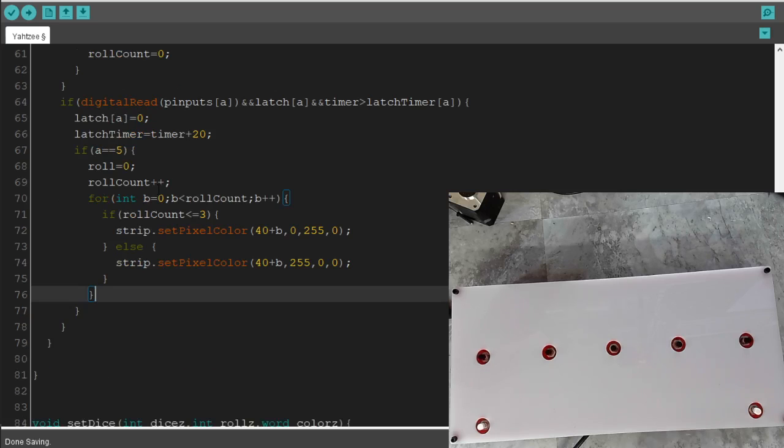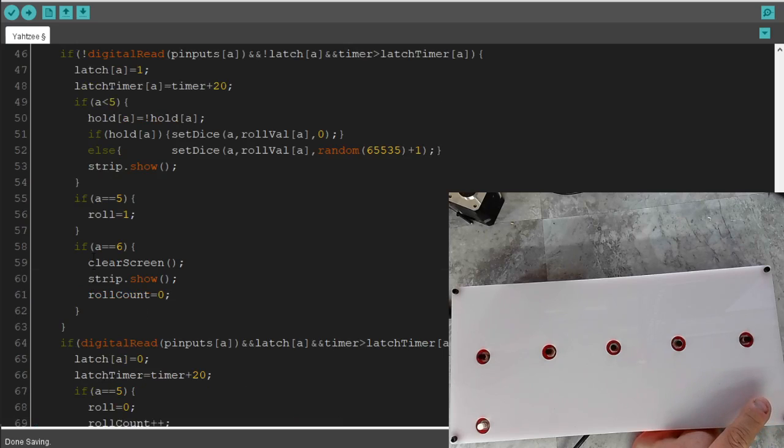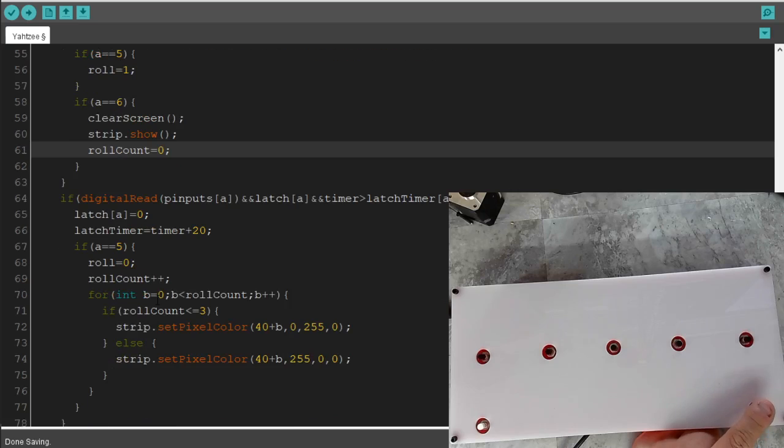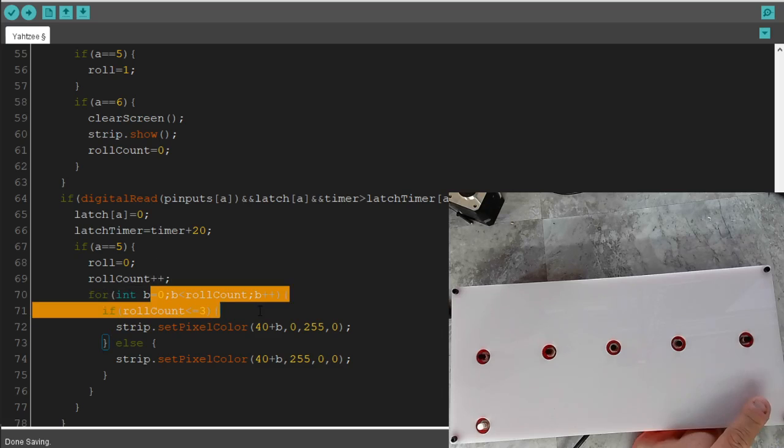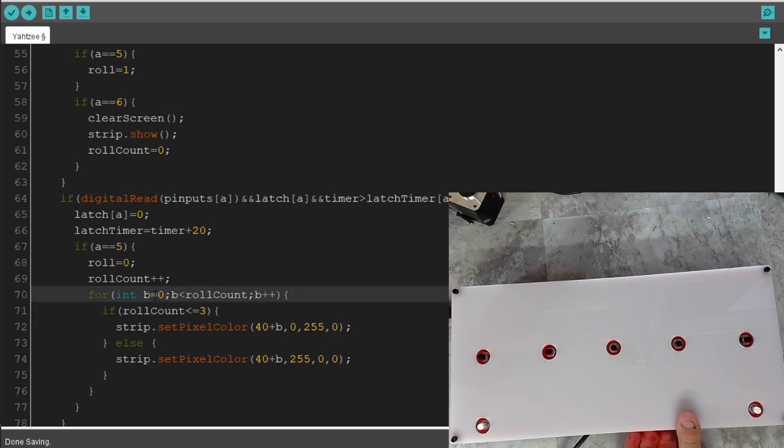So we let go of the roll, right? Originally, it starts at 0 because we've been reset somewhere. So it's reset, it just starts at 0, and now it equals 1. Okay, we let go. So while we're holding it down, it's rolling. When we let go, roll count's equaling 1. And then for every count, it's going to light up an LED. So for 1, it lights one up, 2, it lights 2 of these up, 3, it lights 3 of them up. But anything above 3, it's going to turn red.